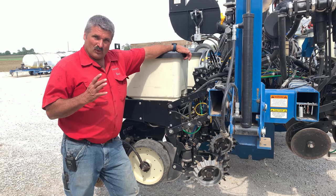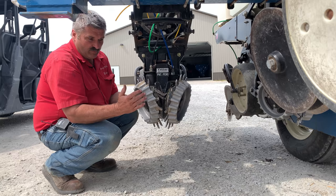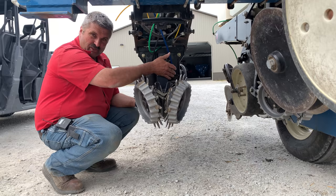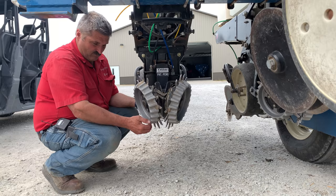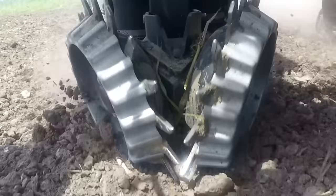One of the main reasons we're able to plant in these conditions is technology. Looking at the row cleaner first — it's set up on parallel linkage that floats straight up and down. We have a depth band wheel, spoke tines that go in the ground to move residue out of the way, and depth bands that keep us from going too deep. Unique to this setup is a down bag and an up bag for air pressure, so we can dial in downforce and upforce to keep this as a floating, ground-sensitive row cleaner.